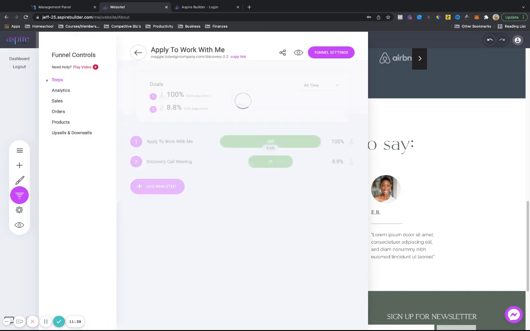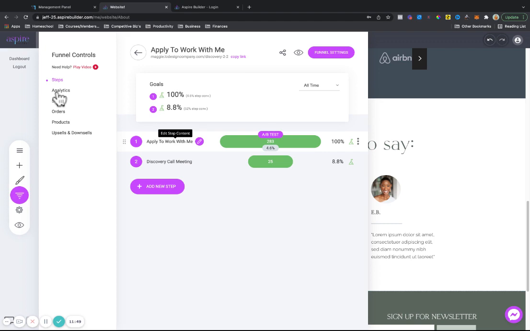When you click on each funnel, so this is an application funnel, as you can see, a funnel is just a series of pages. This funnel has 2 pages in it. Funnels can have hundreds of pages, depending on how many things you want in there. But an average funnel might have about 2 to 6 pages inside of it.